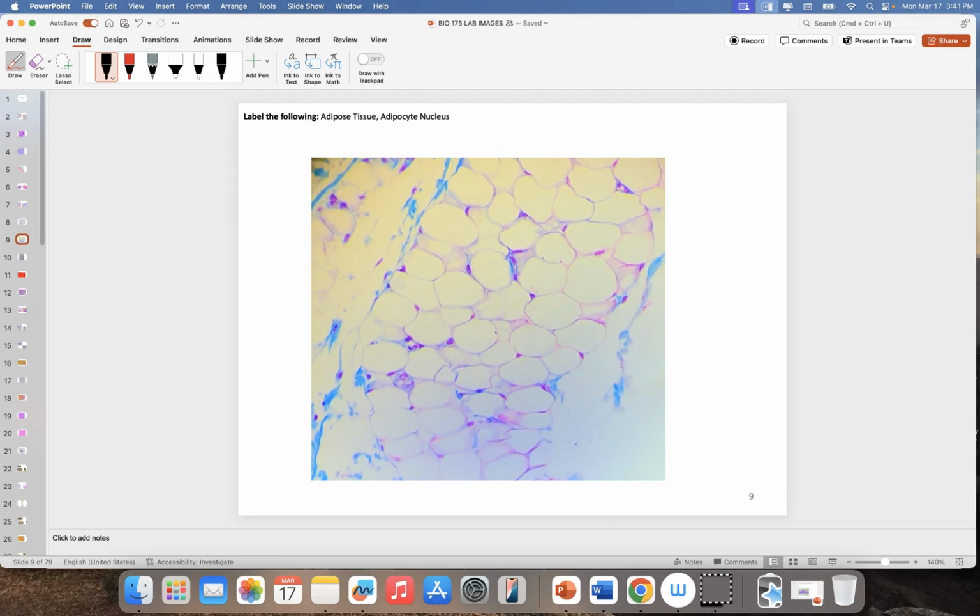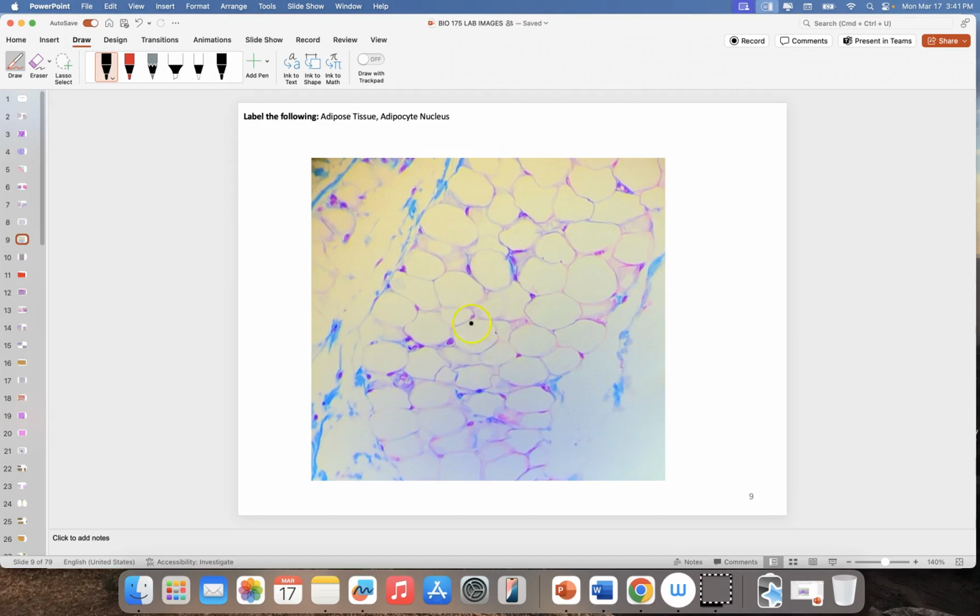And when we look at a tissue and we're trying to decide if it's adipose tissue, what really strikes me about this tissue here is that the cells are large and plump and clear because they are quite literally filled to the brim with lipids. The purpose of adipocytes is to store fat for long-term energy storage.